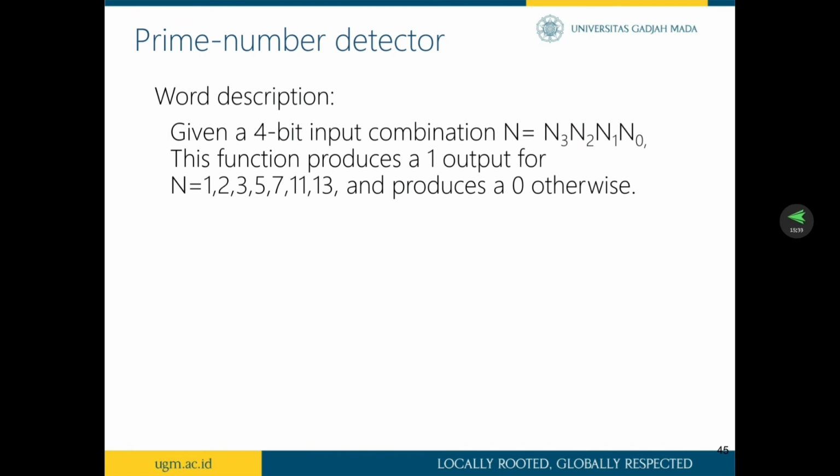So, if we have a 4-bit input with the notation n3, n2, n1, and n0, this function produces one output for n equal to 1, 2, 3, 5, 7, 11, and 13, and produces 0 otherwise.